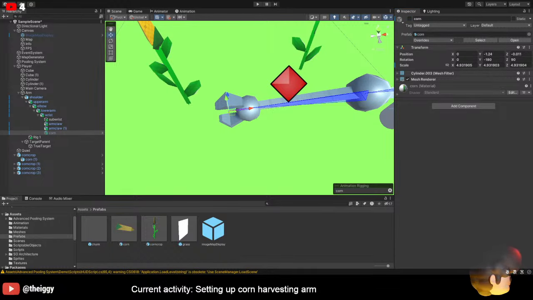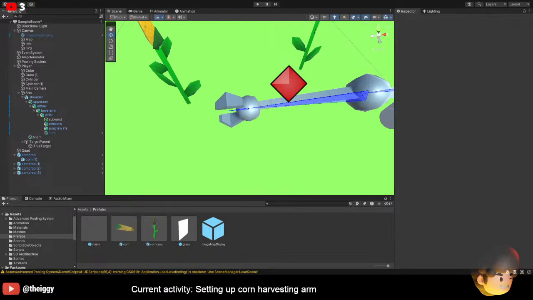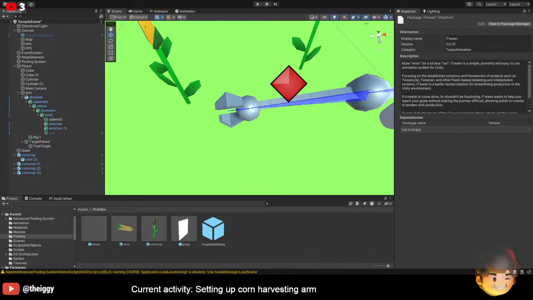Package manager, you know what? Let me get iTween. I'm gonna need a good old iTween. My assets, iTween. Gonna do some cool stuff here. Cool. So now that I have iTween, what's the name of the thing? I forgot the name. Wait, did I truly install it? Did I import it? I did.